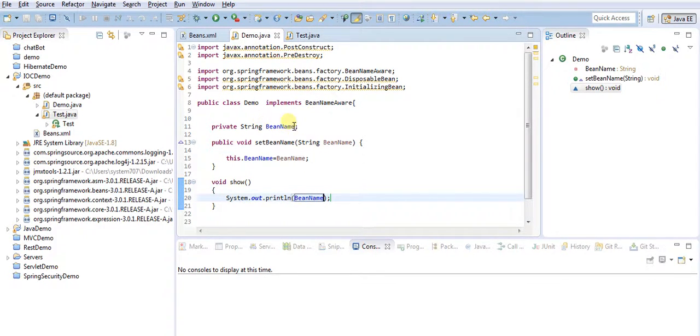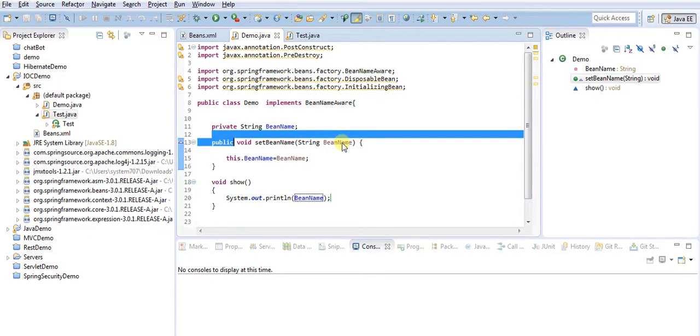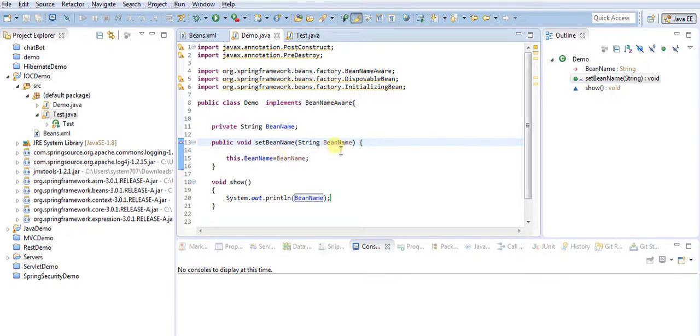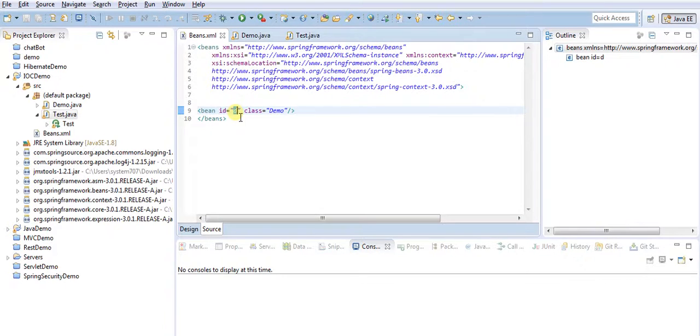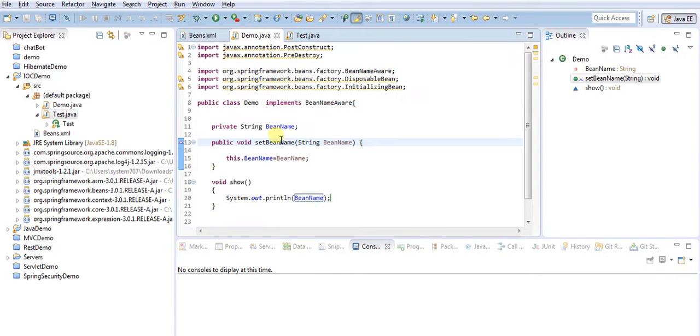If I execute the test Java class, it should set the value of beanName, that is D, because the name, or I can say ID, of this bean is D. So D should be set to this bean name, and that D I can use here.